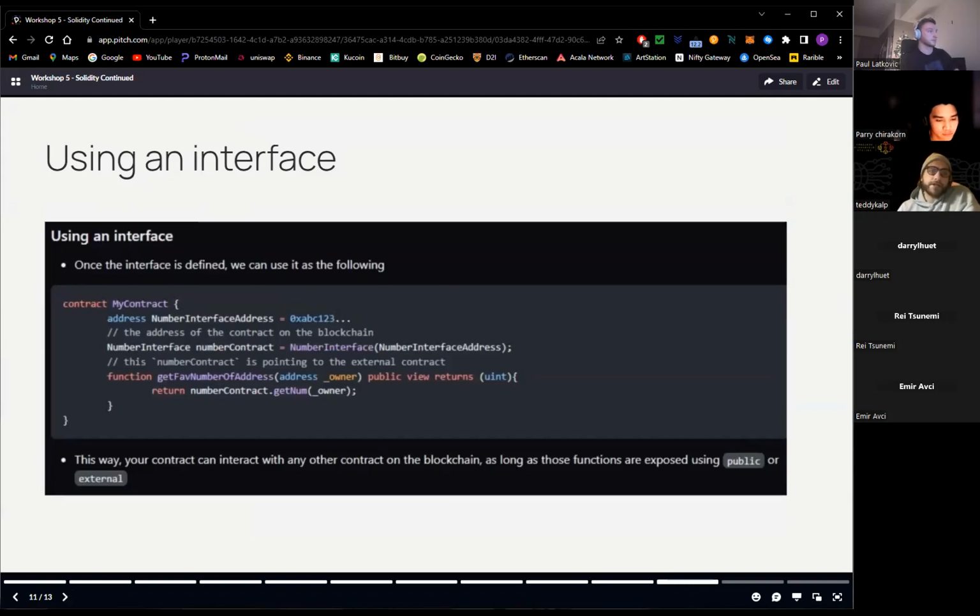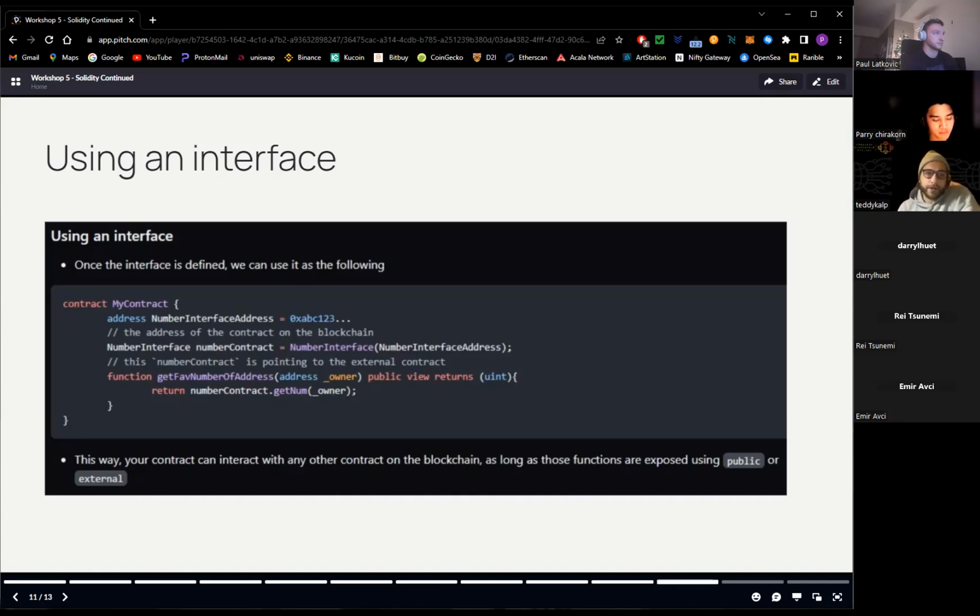Yeah, so continuing on. Like I mentioned, let's say the lucky number contract was stored on ABC123, and we wanted to create an interface of it. So we would pass in the address to that number interface that we made before, and then we would implement a get favorite number of address from an owner.